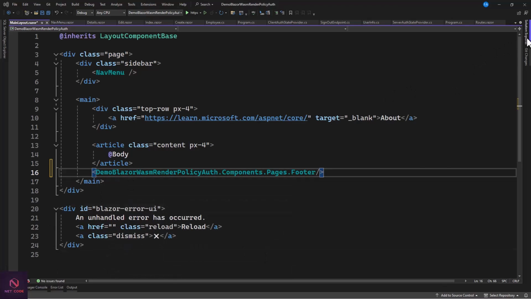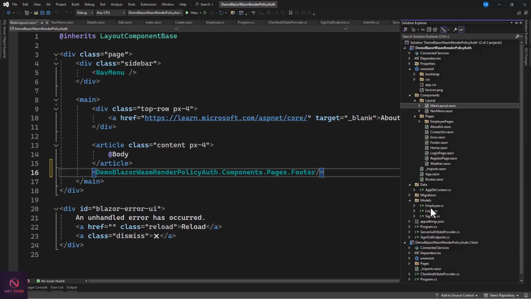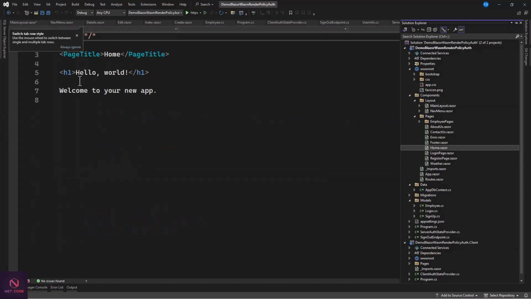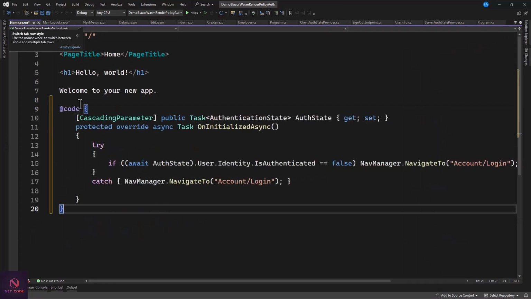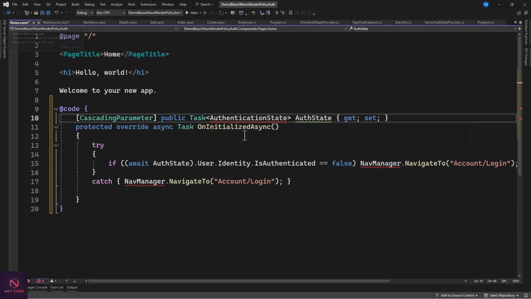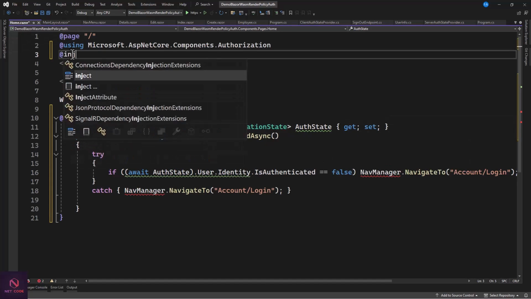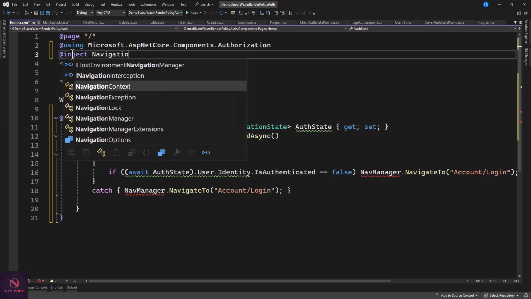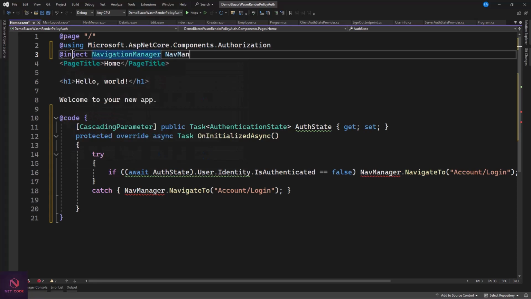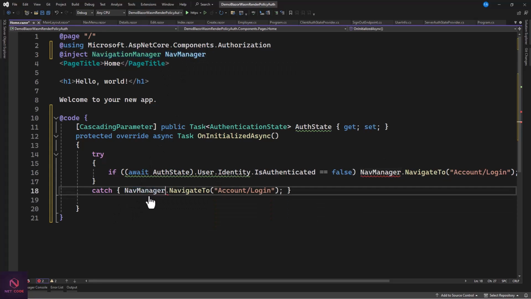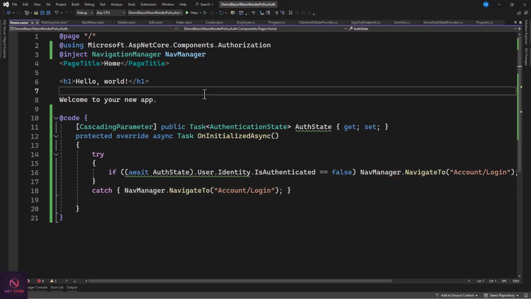And in our app, we don't want to go to the home page once you've not logged in. So in the home page, when the page initializes, you want to check if you are not logged in, go to the login page. But if you are, then that's fine, it can be there. And we need to inject the navigation manager. So that is it. We want to check if you are not logged in, then go to the login page. But if you've logged in, that is all. So nav manager, and that is it.